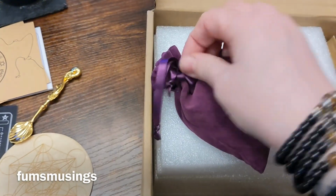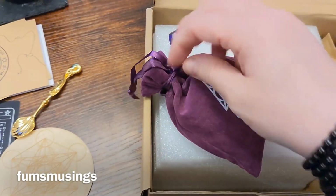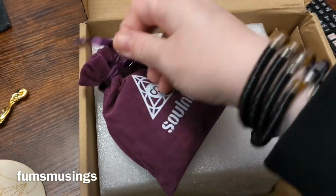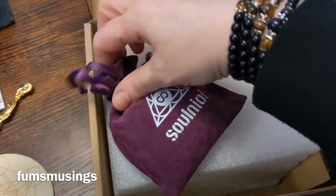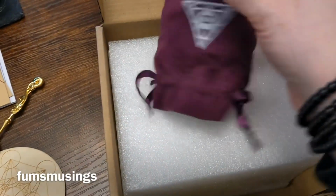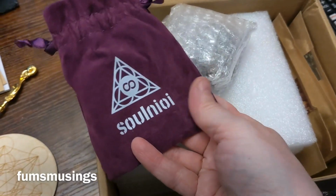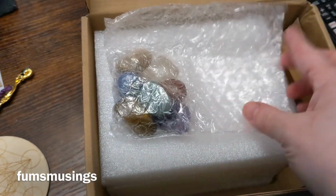The purple pouch has got some of the other items in. It was a bit tricky to open one-handed because I was just holding my phone, but never mind. You'll see in a bit what's inside. I just had to figure out that it was actually tied. It didn't look tied when I first got it out. And inside is a little bit of bubble wrap. You could reuse this pouch for workings if you didn't mind the big logo on it. In here are the crystals.